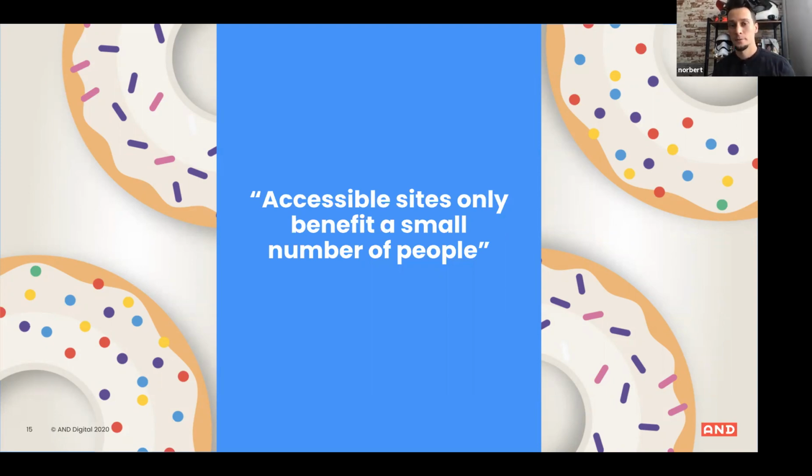And to me, this sounds like someone is constructing a building. They decide to put a restaurant at the top floor, but they say we don't need an elevator because wheelchair users just won't come to dine here. First of all, you can't know that. And second of all, if you had an elevator, wouldn't that actually benefit every single person visiting your restaurant?